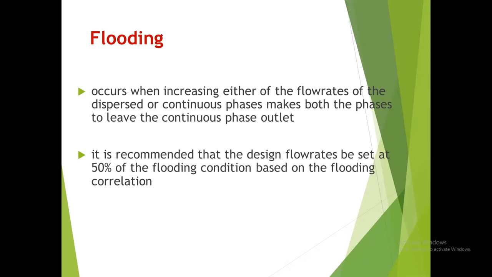So it is recommended that you first determine when the tower is flooded, and based on that particular condition, when it is flooded, you decrease the flow rate by 50% of the flooding condition. Some problems would even resort to increasing this to 60%. But if the problem is silent as to what would be the basis of your design, then use the 50% of the flow rates at flooding. So determine when your column is flooded, and then the flow rates you decrease by half its value. That way the column won't be flooded anymore. Okay?